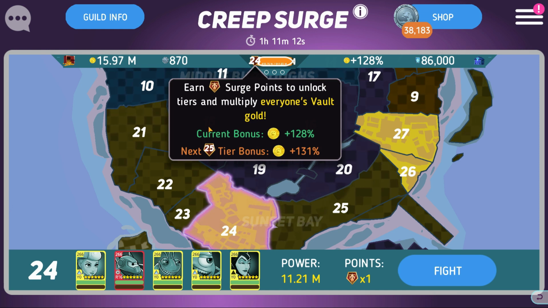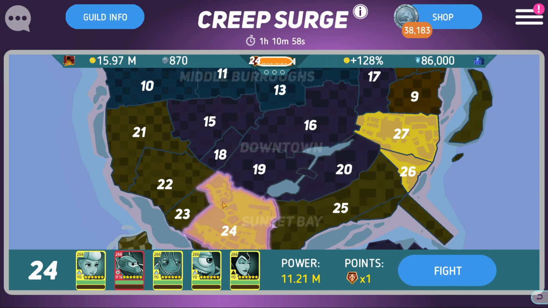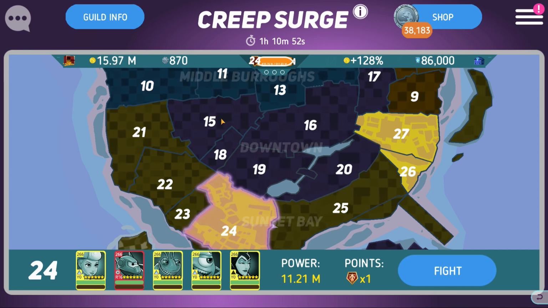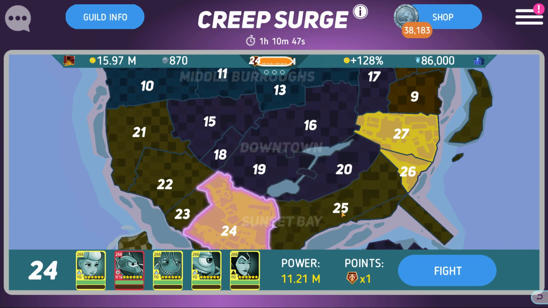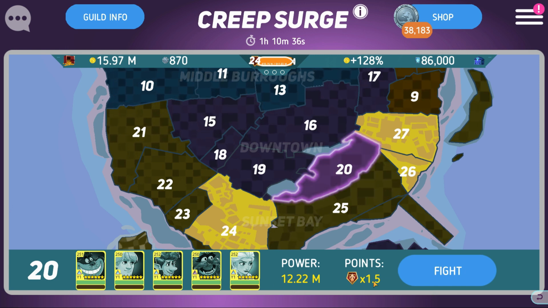And how you earn Surge points is just by fighting in Surge. It looks like the amount of points that you receive by default just lines up with how much power the district is. So you see that I just defeated this off camera, and when I defeated it, I received 11.21 million Surge points. And then you see that it's just a 1 times because this region is the easiest one. So as I move up to the other ones, you'll see that it's 1.5 times for the Downtown region. So I will receive 12.2 million plus or times 1.5 points towards the Surge.